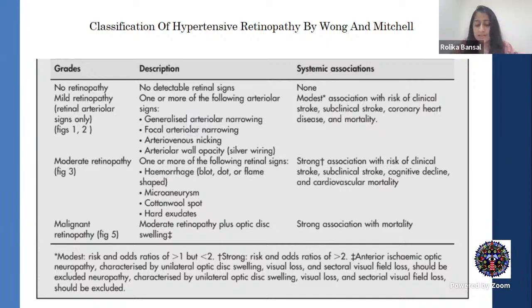Right, sir. So I think this would be the last question, because I'm really thankful to you for covering everybody's questions in such detail. And the last question is, what is your opinion about impending vein occlusion? How do you differentiate an impending CRVO from hypertensive retinopathy or an established CRVO from hypertensive retinopathy? Because I think this question is very commonly asked in the Viva questions too.